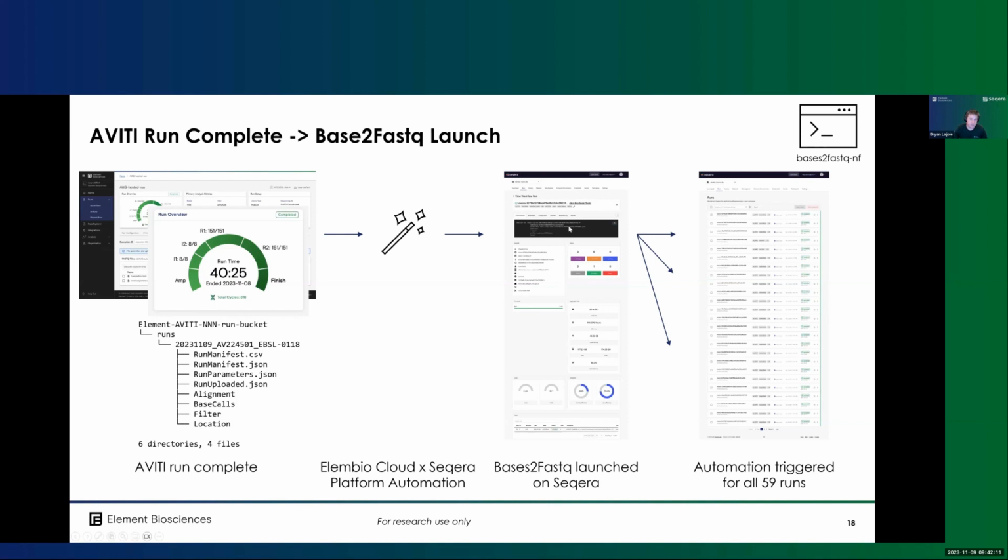This is that bases2fastq workflow. So you can see there's just a single task there because this is a quite simple workflow. It's just running one tool, right, to generate FASTQs and perform the demux. So that's what we end up seeing within the Seqera Platform when the automation triggers. And then, of course, this is just repeated for each of the different runs as they're sequenced, over the course of a week or two. So we end up with 59 total workflows that have been launched on Seqera. And when these all complete, at this point, we have all of the FASTQs that we're going to need for this project in our desired S3 location.